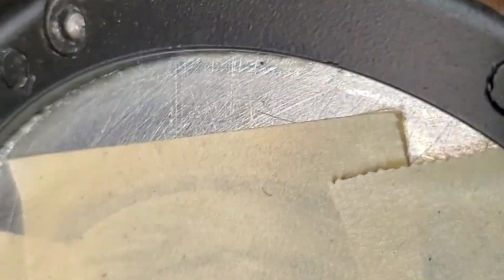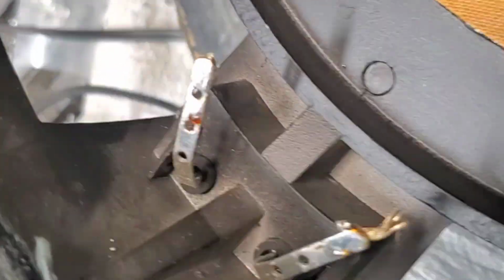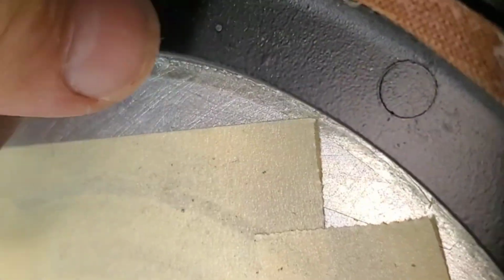So I noticed that the frame was loose from the magnet. So I went to tighten the screws, right? First of all, I go to tighten the screws and they all break off, because whoever did this, all the screw heads broke off and they glued them back on.